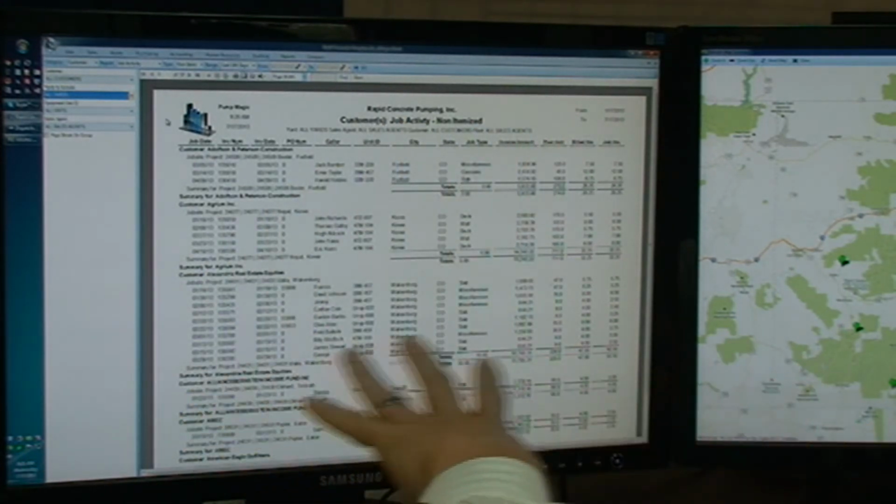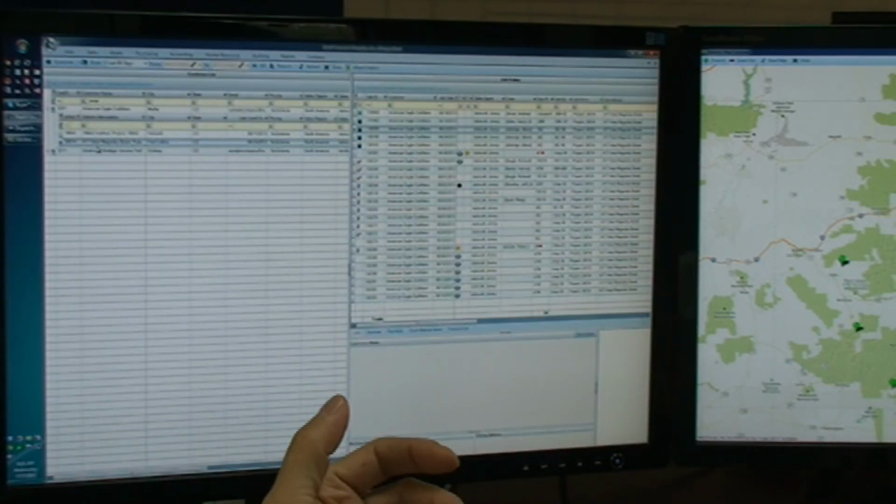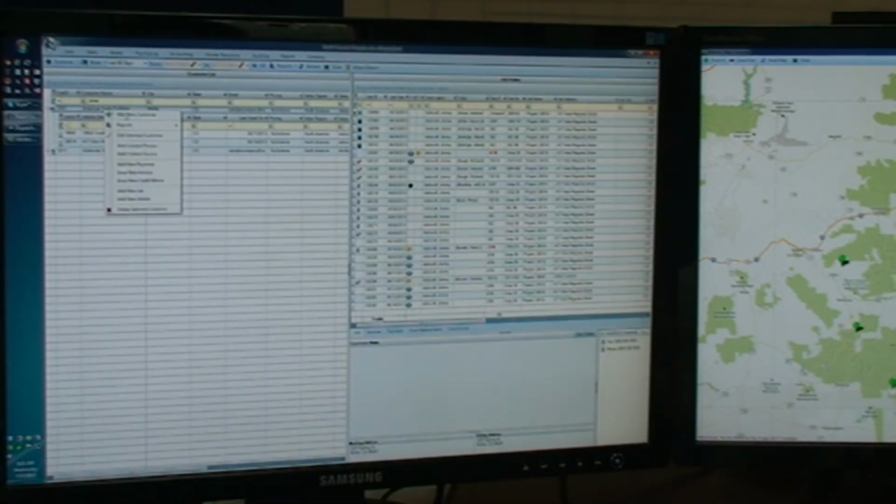And you can view these reports on the fly from all the individual screens. So let's say I'm looking at this customer, American Eagle Outfitters, right? Well, look what I can do. I can see the reports. Do you want a job activity report? Or a customer says, can you send me a statement? I want to see all the transaction details or all the invoices.